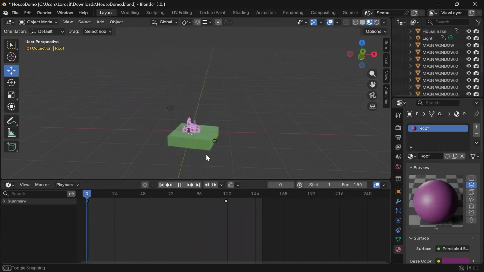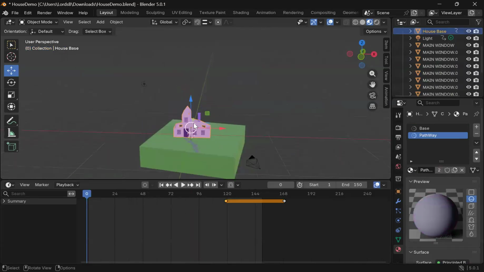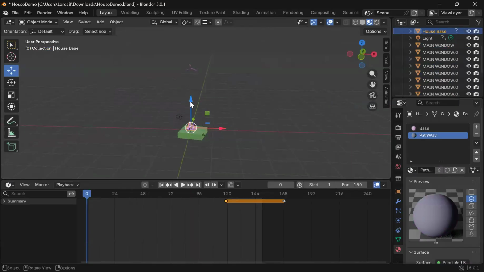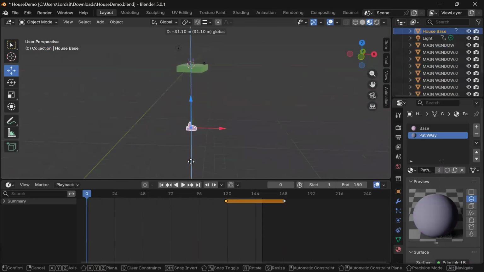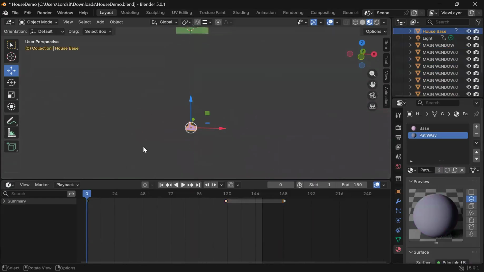He's good. So now I'm going to grab a different part of the house. I'm going to grab maybe the actual house itself. And maybe this house actually comes from below. So I'm going to drag it down here and hit I, which inserts a keyframe. All right.